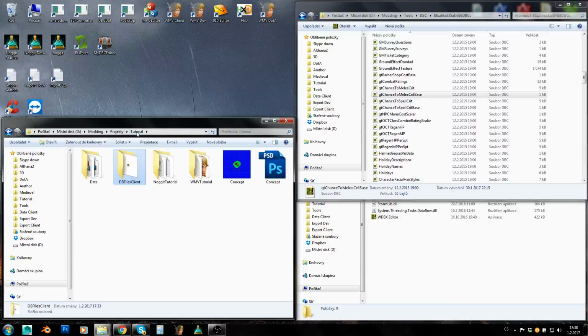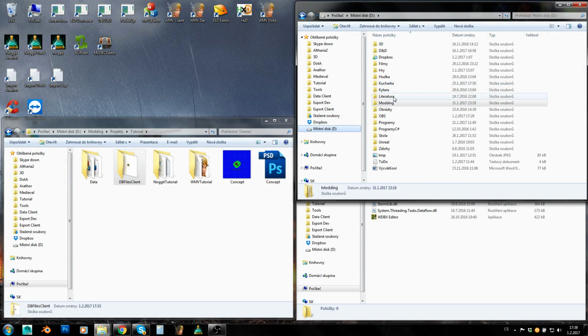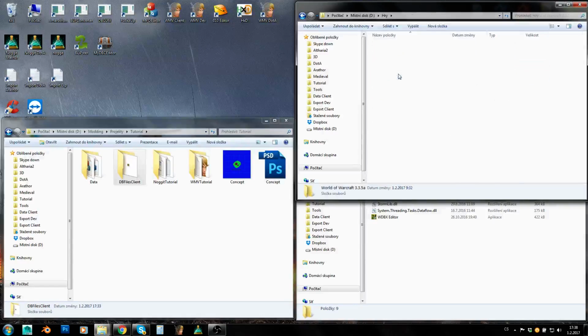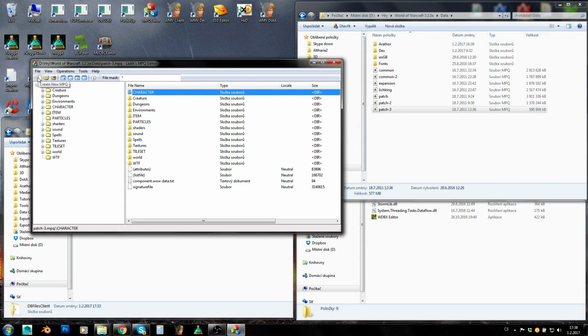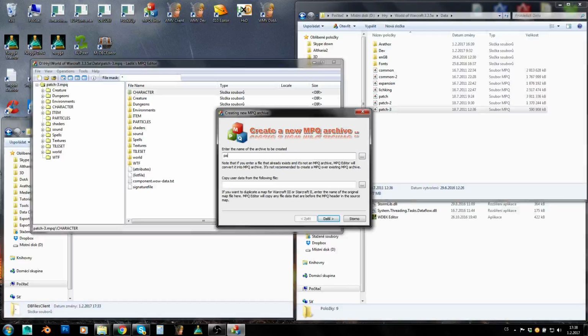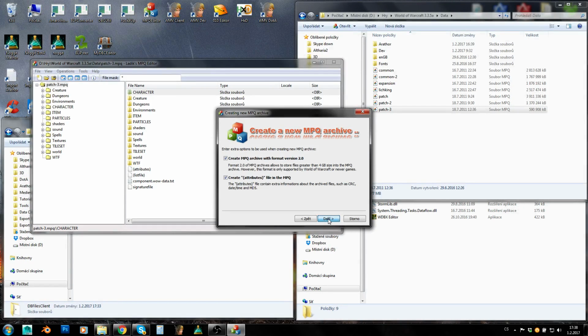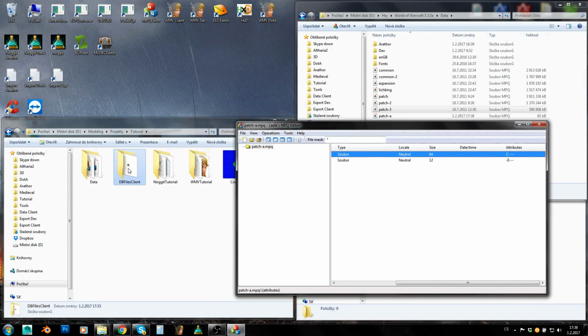Another thing to point out, how to get your changes into the game actually. Well, that's rather simple. Just open our game folder. We would create a new patch, or you would have your own MPQ already, most likely. Create a new MPQ, patch A, and we would just add the DBFilesClient folder here. So all DBCs in a patch should always be in DBFilesClient, otherwise the client won't read them. So we need to place all your DBCs always into the DBFilesClient folder, and here will be all our modified DBCs. That's pretty much it.